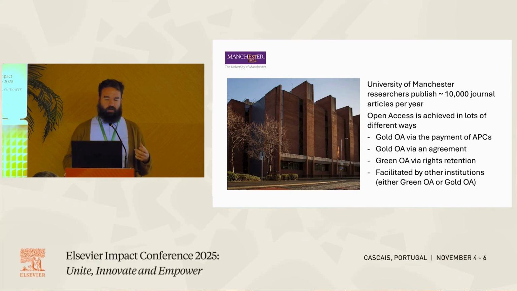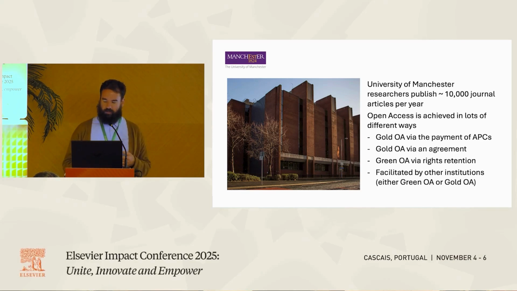And then we've got a backup of green open access via our rights retention policy, which we've had in place since April 2023, I think. So we do green open access through Pure as our repository. And then we've got this other chunk of publications that become open access without us really needing to intervene because the corresponding authors are based at other institutions. So we often find out about them a little bit later on in the process. So this just makes things a little bit complicated for us.